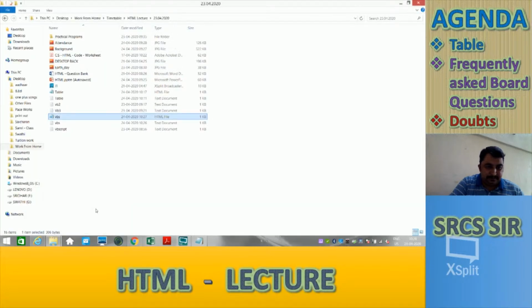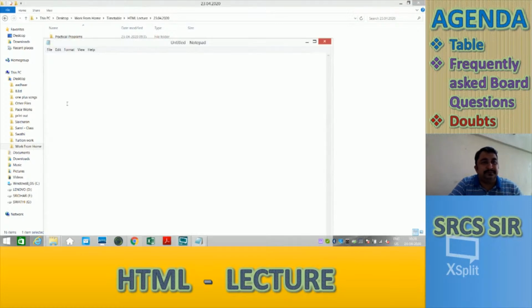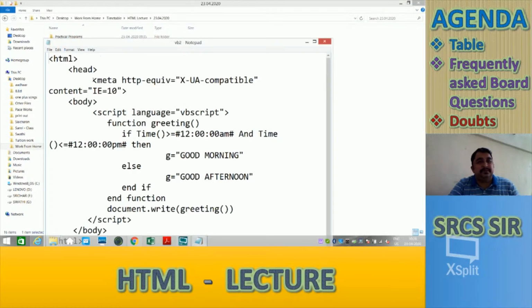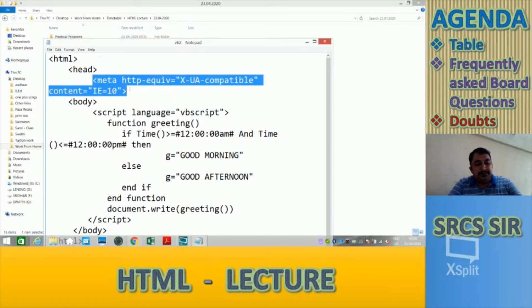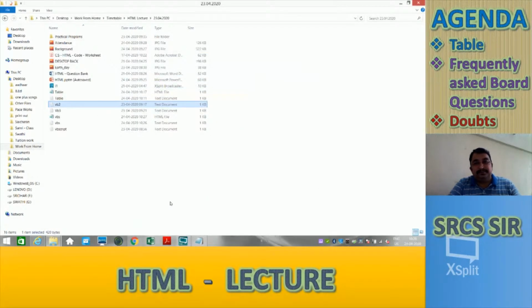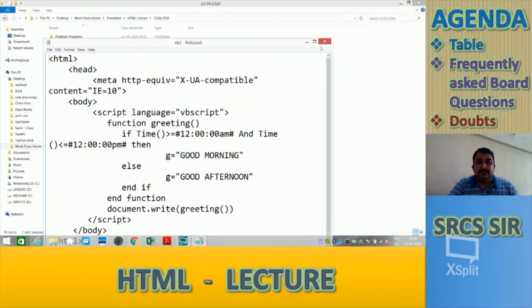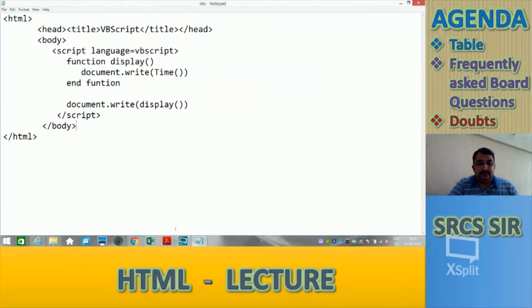You need to add one more tag in that. You need to add this meta tag in the head.